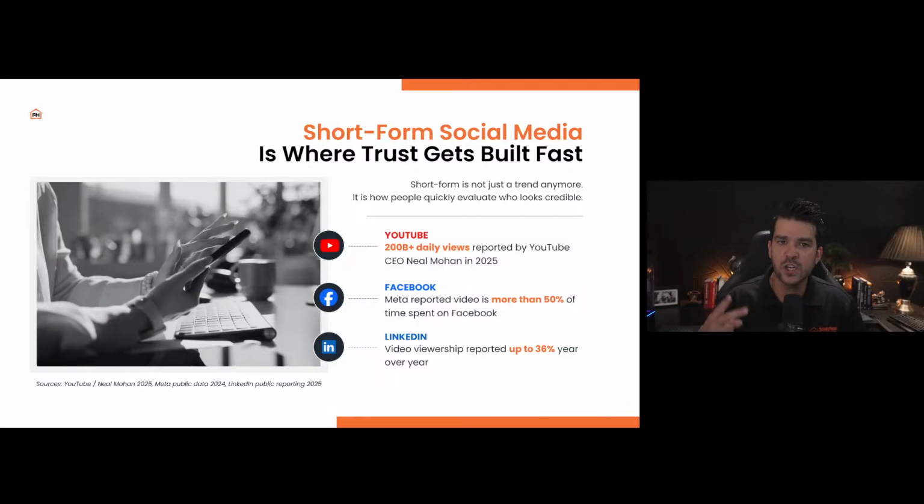A good reel, a short, TikTok, Facebook video, even a LinkedIn video can show the person behind the company. It can show the job site. It can show the inspection process. It can show a real explanation. It can show customers saying they explained everything clearly, and this is what they said they would do and they did it. That kind of trust is difficult to build with just one static post. The best part is this doesn't require a giant production crew. In most cases, a smartphone, clear audio, good lighting, captions, and a simple structure is enough to get started.